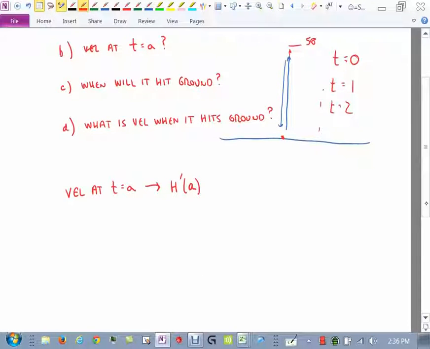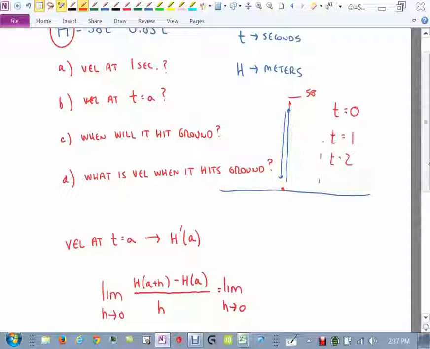So at this point, what I can do is take my derivative. Now, I'm going to use either definition, but I think I'll go with the other one. Limit, h approaches 0. Now, the derivative of h at a is going to be h of a plus h minus h of a. So I'm just using h instead of f. And then all over h. All right, this is the limit as h approaches 0. Okay, what we need to do is plug in a plus h into our function. So remember, our function is up here. Plug a plus h into this.